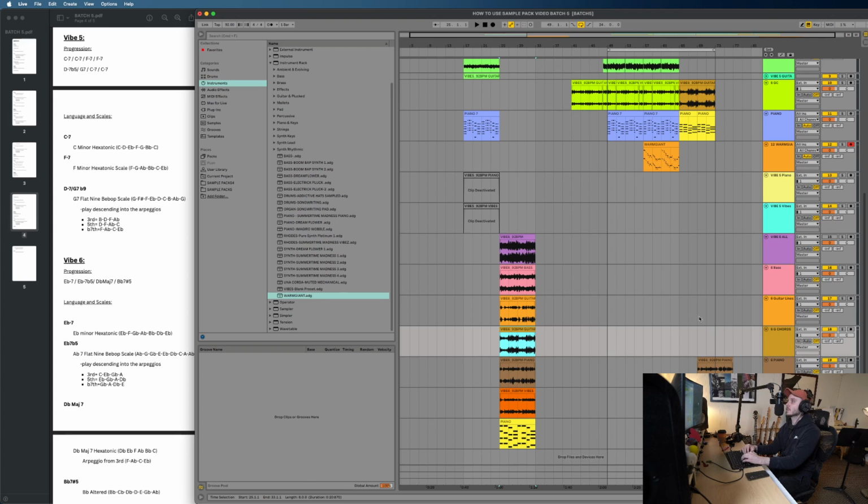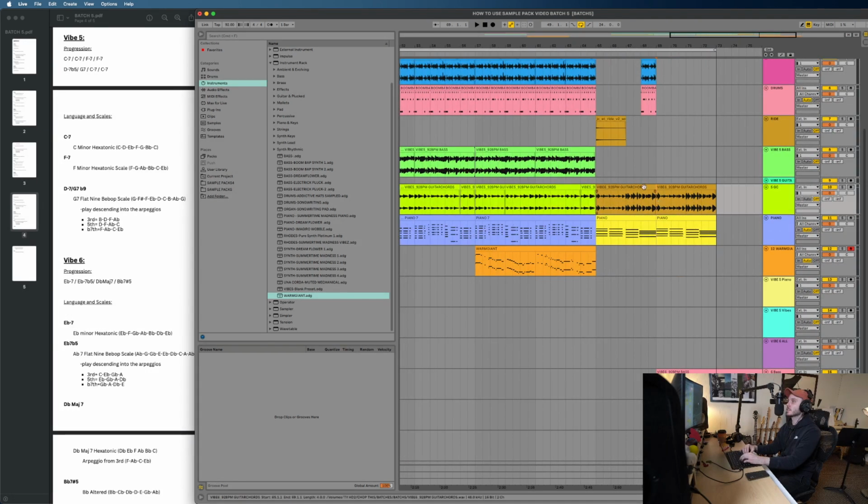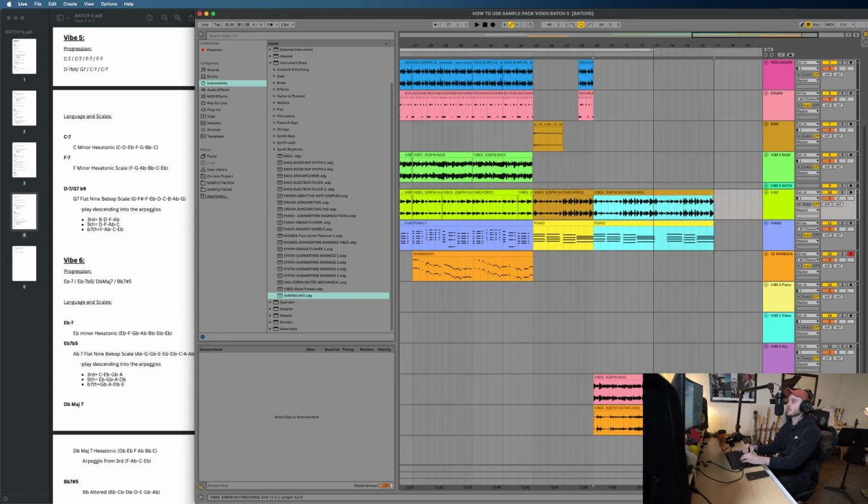Oh, are the guitar chords up there? I think they are. Guitar lines are not up there. And bass is not up there. So what we're going to do is we're just going to take this and we're just going to go like, okay, this is the loop now. Oh, we don't want to go like that. We want to grab this one. And here we go.